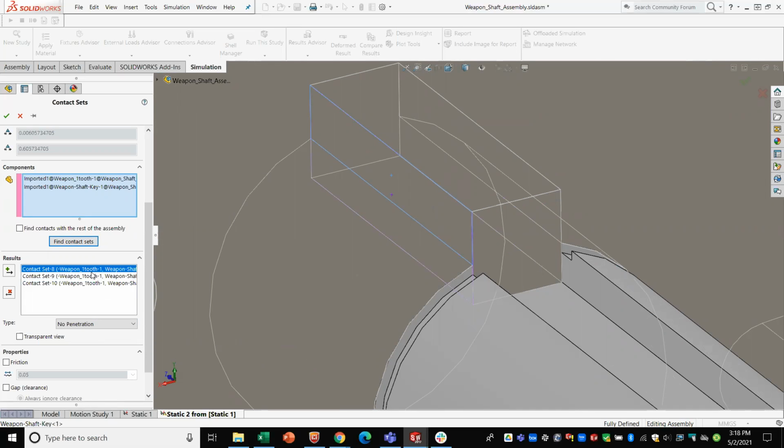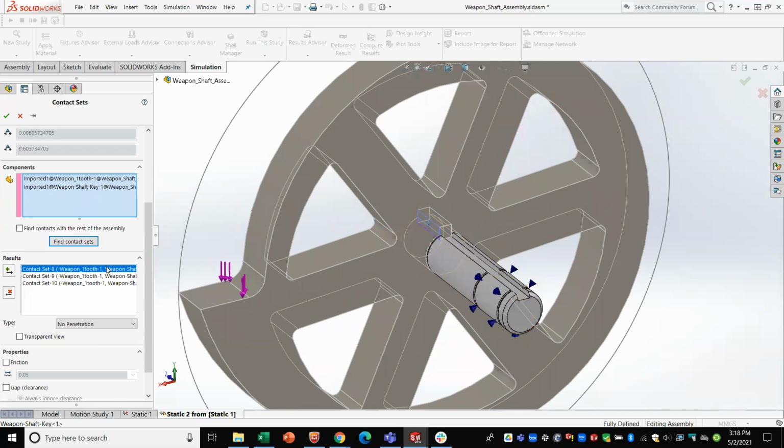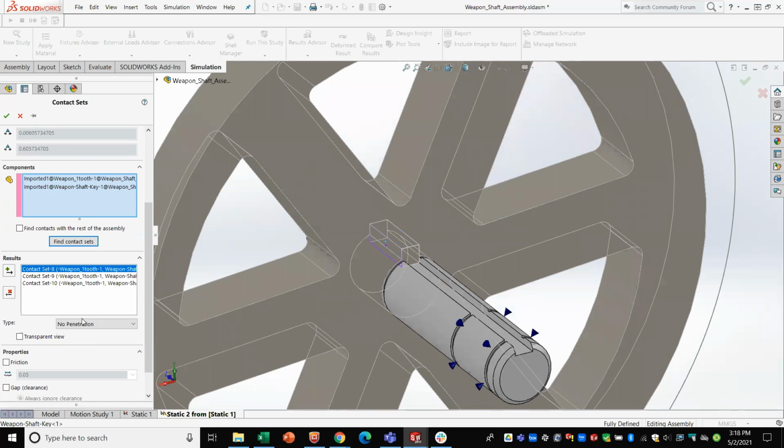It's really hard to see, but there's a blue outline and a purple outline. The blue outline is the smaller face of the inside of the weapon disc, and the purple face is the side of the keyway. And it's going to allow me to create that as a single contact set.